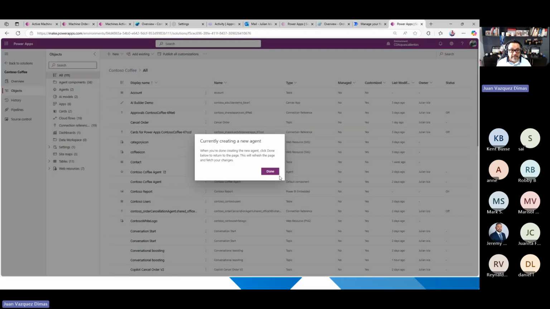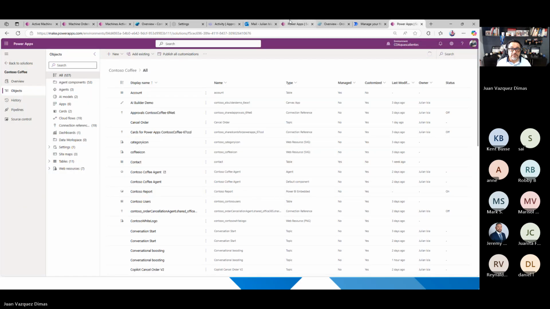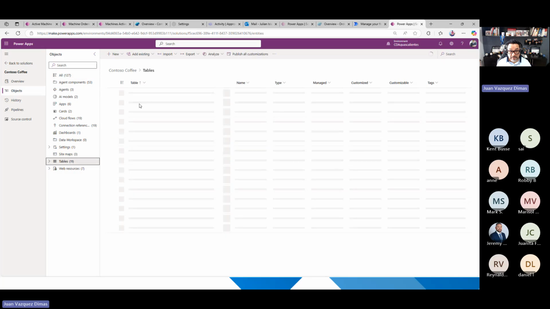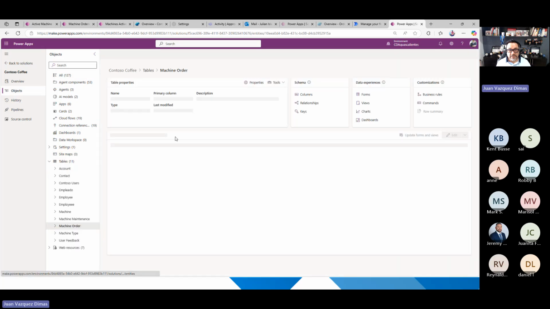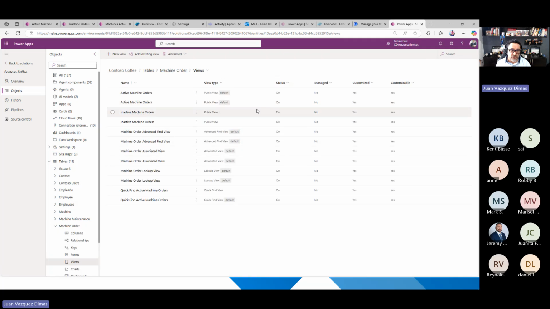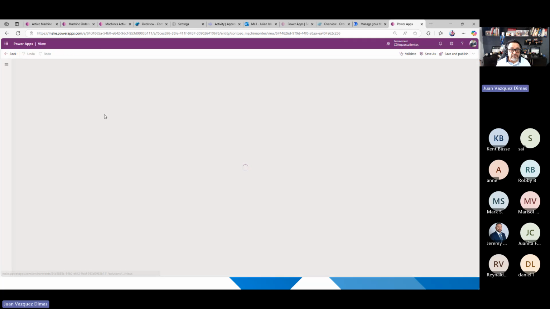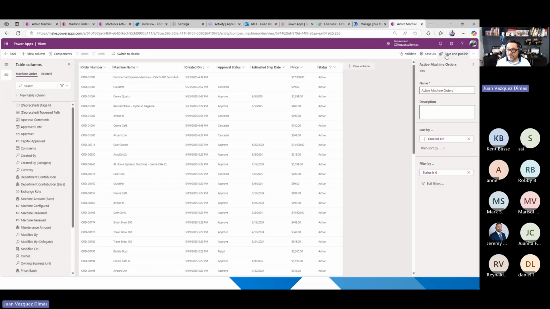Let me edit that. So I need to go to my table, machine order, and then to my view. I just want to show you which order that is. For some reason it's not published.